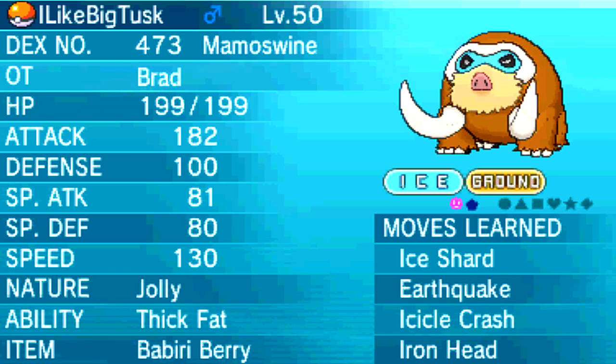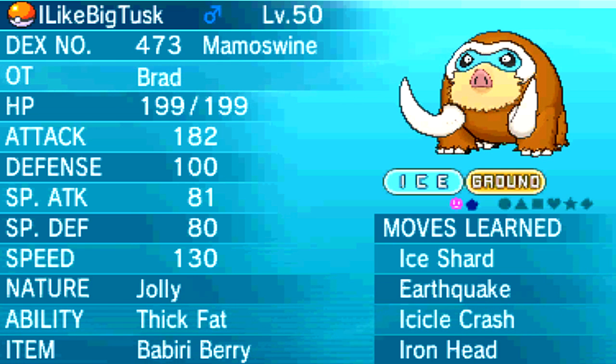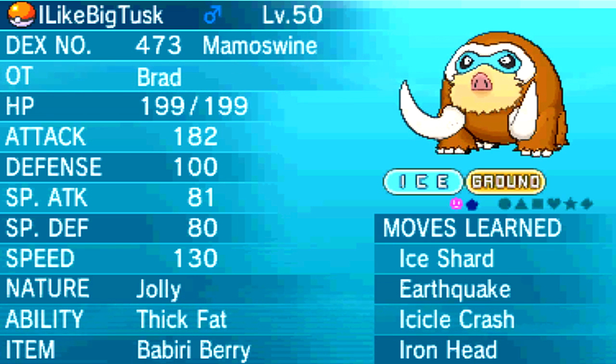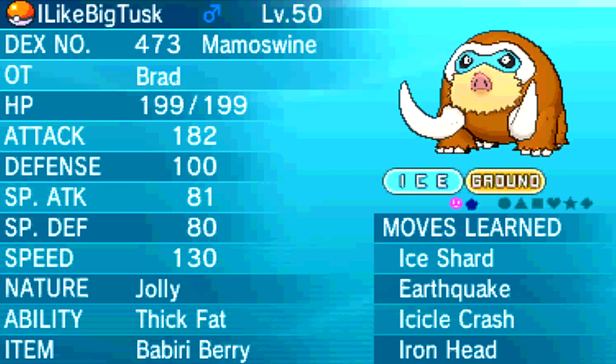Didn't really need more than ice and ground cover, so we chose Iron Head because it hits Steel types super effectively, plus it can flinch. EQ in the Berry guarantees that Mammal can live one hit from Mega Metagross and retaliate with an EQ, which will do tons of damage. If not, take it out. And it also hits Raikou, Bisharp, and Arcanine for super effective damage.